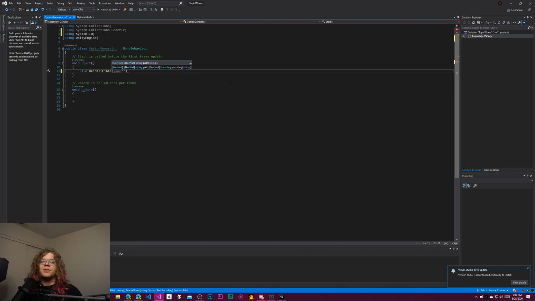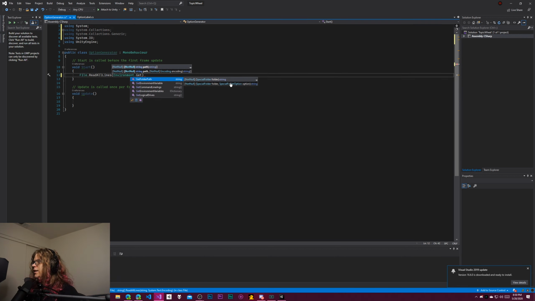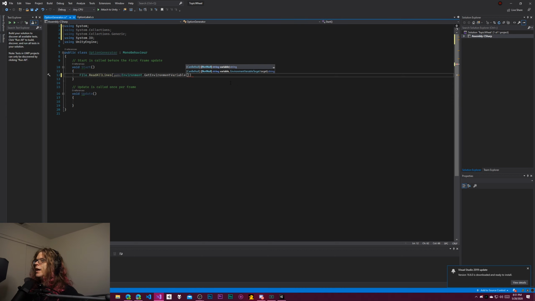So what we could do, there's a few ways I'm thinking we could do this. One, I could store it in some sort of environment variable. So instead of just giving it an actual path, I could do environment.get environment variable and put some name here. That could work. The advantage of this is it's really easy to tweak. So if I want to change where I'm pulling this from, it's fairly easy to do.